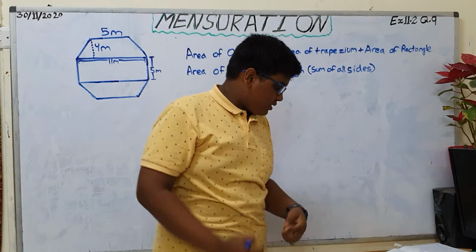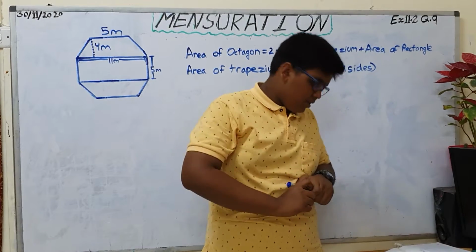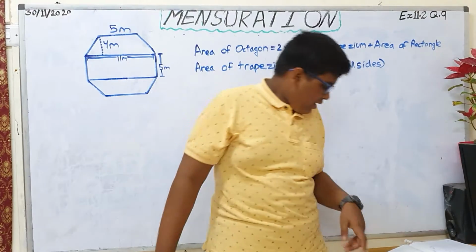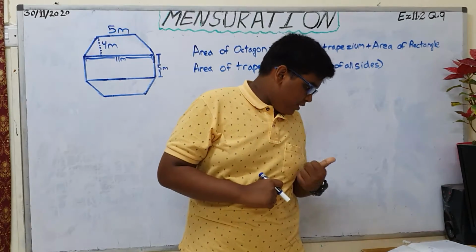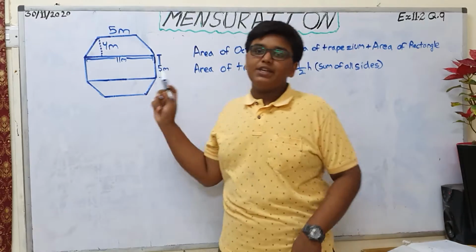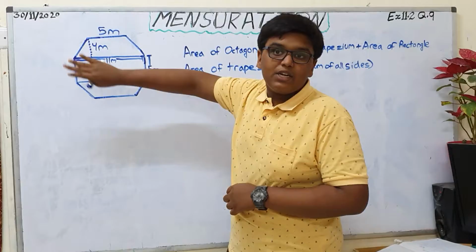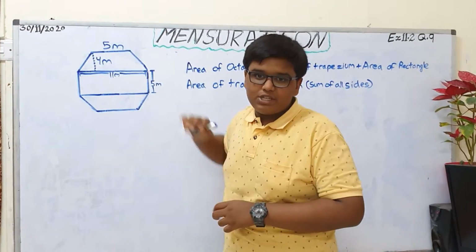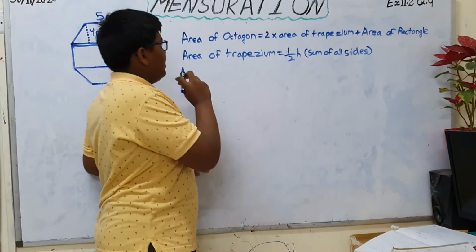Now what they are asking, the second thing is in the shape of a regular octagon as shown in the figure. Now this is the figure given in our supplementary. Find the area of the octagonal surface. Now what they are saying to us is to find the area, as we solved in the previous videos. They are saying us to find the whole area of this shape, the octagonal. So let's begin.